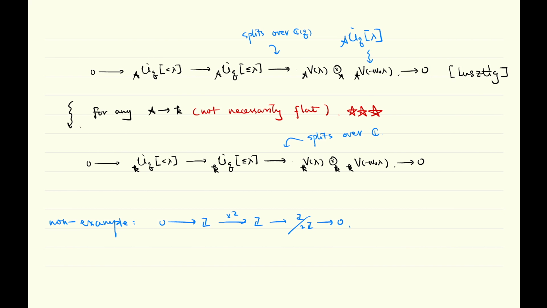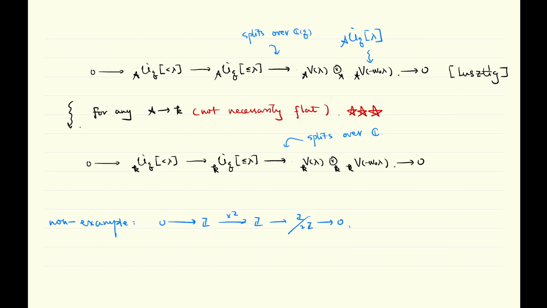There's no weird definition. For example, think of a non-example. Suppose I have this to be even integers lying inside here, or equivalently, this is the multiplication by 2 map. What I want to say is this is always exact. That's my claim. Split, I just want to say when over C, it's easy. And so this is exact.